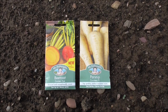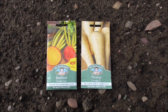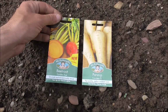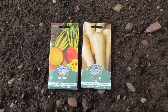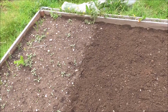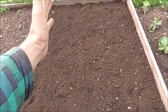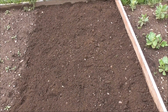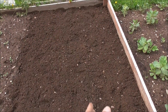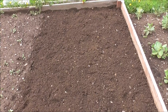Two packets of seeds to sow now. My parsnip, the Countess F1 variety on the right, and goldeneye beetroot. I've never tried this before, so I'm looking forward to seeing how they turn out. At the top of the plot, I've got this little bed here, which I call my seed bed. As you can see, I've just hoed this section here. I'm going to put parsnips along that edge, maybe 2 rows depending, and then the beetroot here.